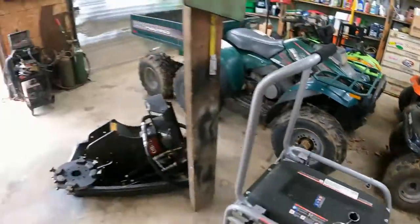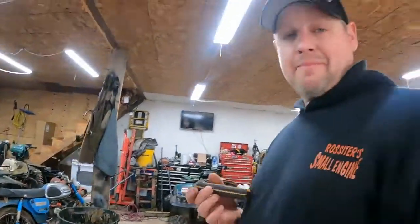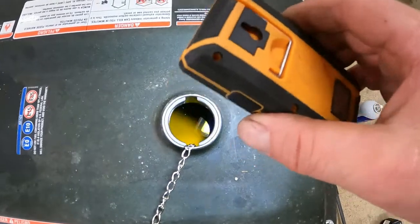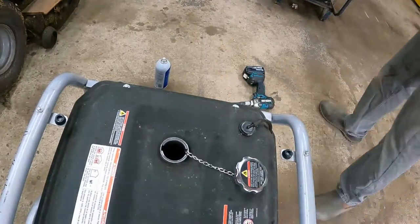All right. We're going to get most of the gas out. I mean, we're not going to get it all, but I don't know if you can see in there, it looks like pee. So we're going to suck that out and add some fresh gas.